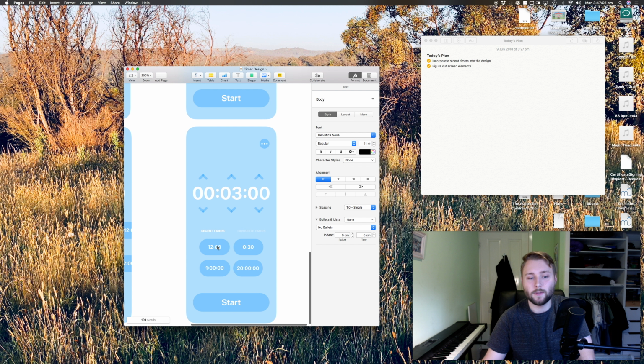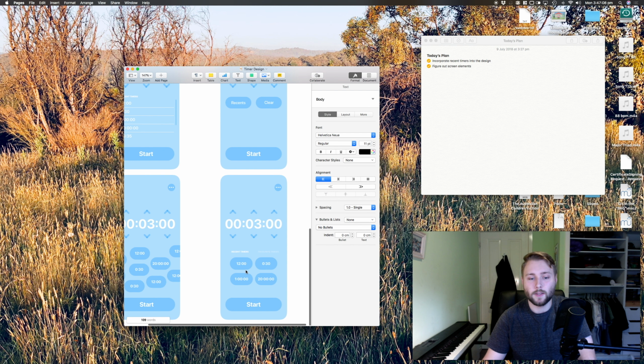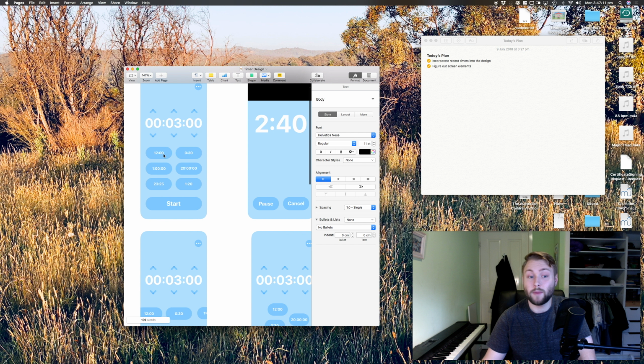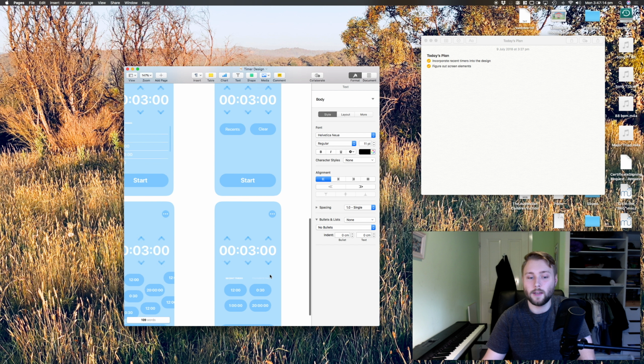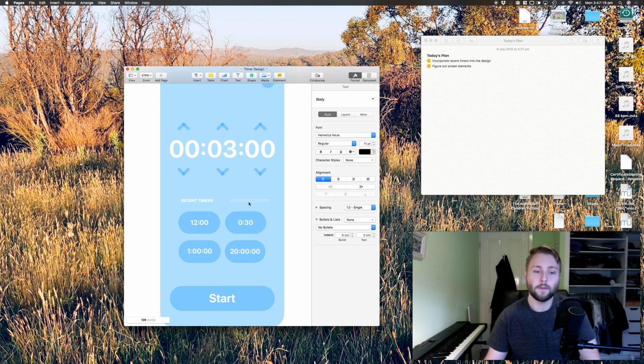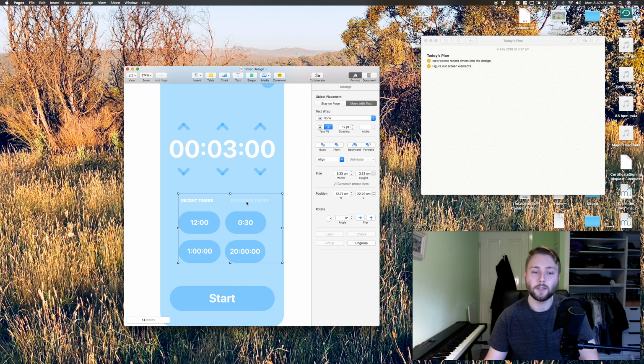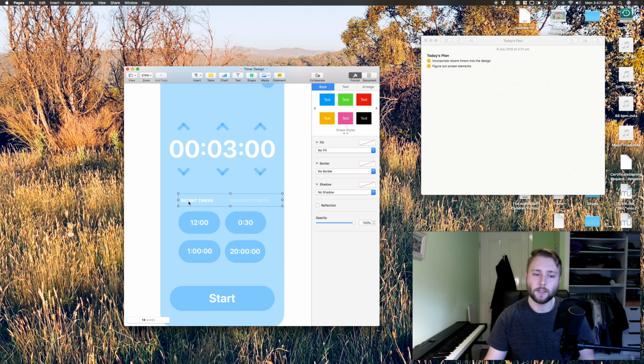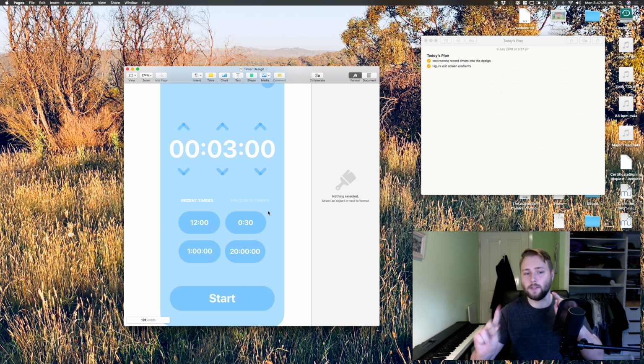It doesn't have many timers visible. There's only the 4 there, and perhaps I could shrink these down and have 6 visible, and maybe that would be better. But what it does have is it's got this little favorite timers here, which is kind of a separate tab, and I think that's nice because it gives a reason to have recent timers as an option there, as a heading, because obviously it's a button that you can switch between, and which also then has the purpose of telling you what these random buttons are.